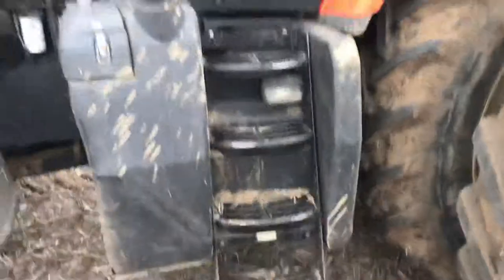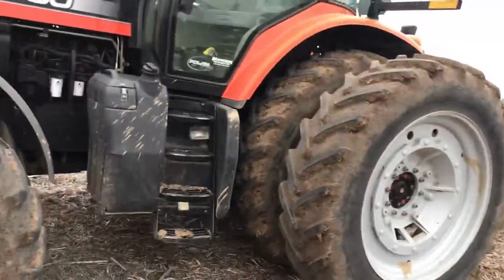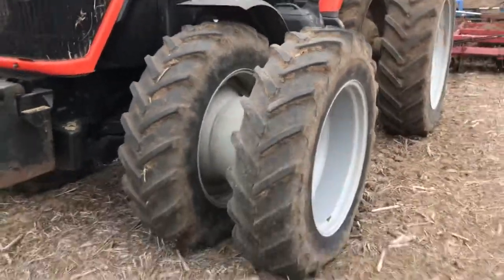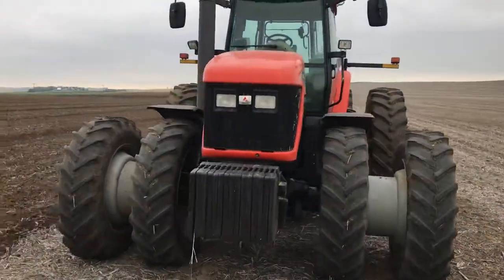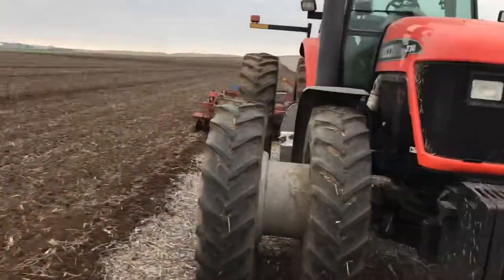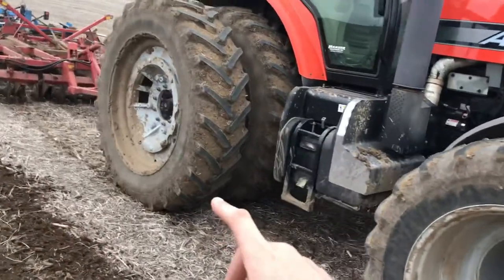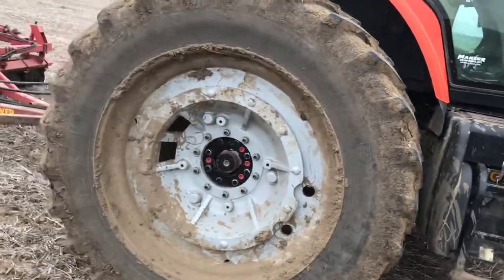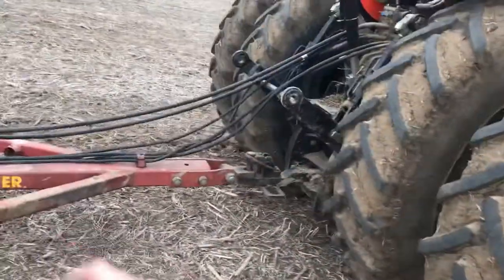Sorry for the wind noise, it's probably pretty bad. So yeah, I got into some deep mud here. We got the front door. It is quite wet. Crazy. He had to unhook it and then pull this out with a chain.